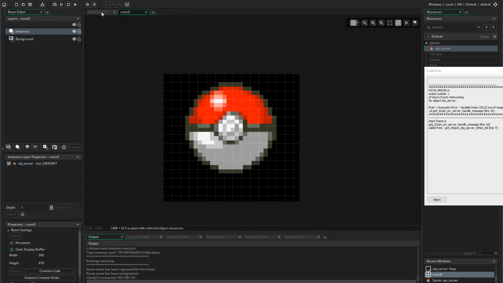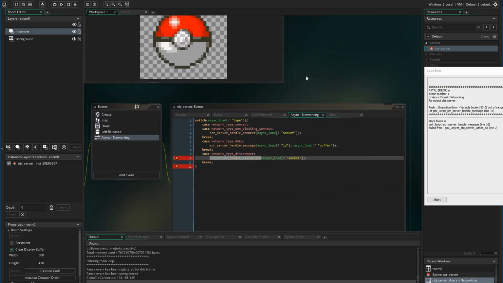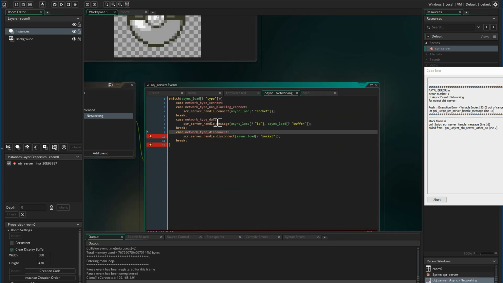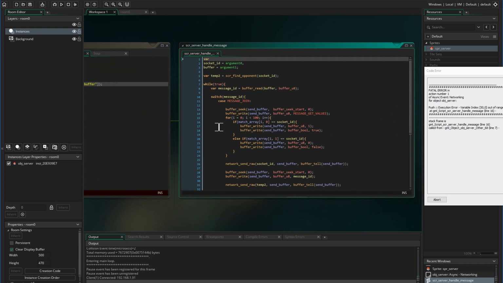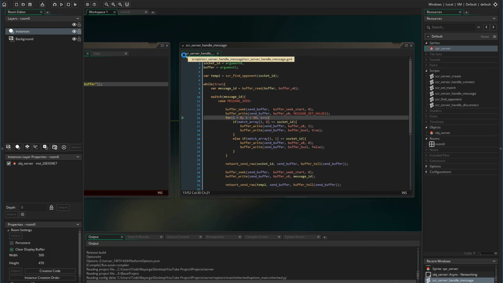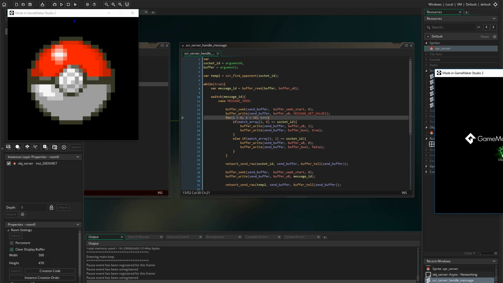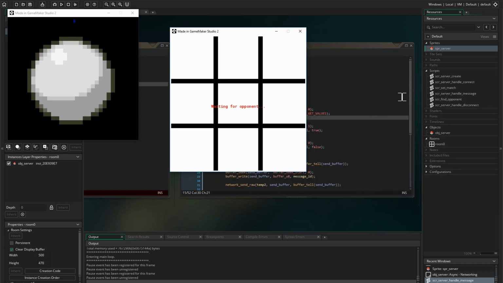And it says that we have an error at our server handled message at line 16. And that issue is we have our for loop going from 0 to 100 when we only have 50 rooms. So making this change, our server should now work. So let's reinitiate our server and open up another instance of our tic-tac-toe game.